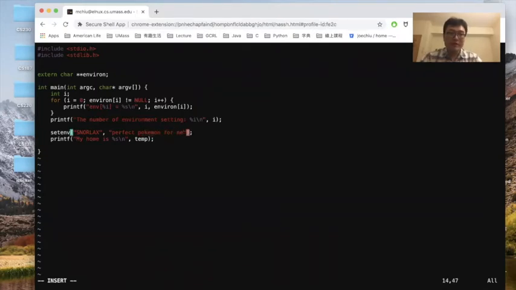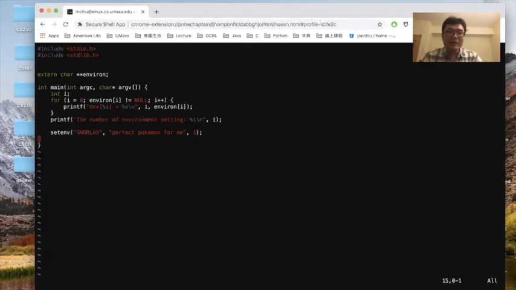I can do that. And the last argument is, do you want to override the original one? If this environment variable is already there, do you want to override it? And here, of course, we say no, but actually we don't have any select, so it doesn't matter in this case, okay?